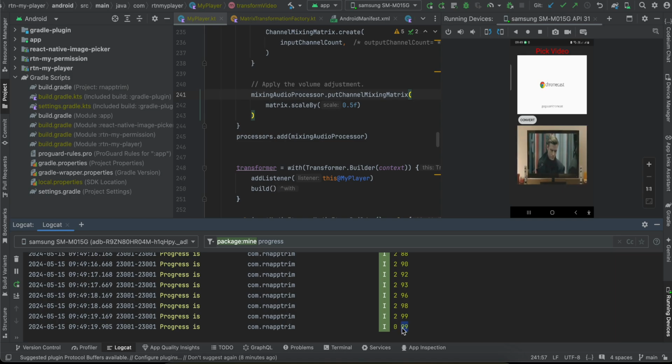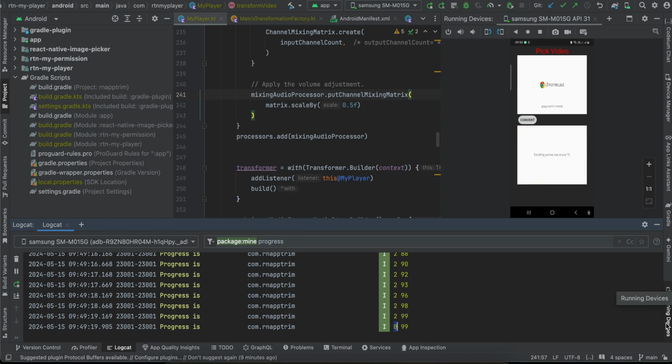That's because I have added a 500 milliseconds delay. But here you can see the progress state reached 0. With the help of that, you can also track whether it has reached the progress of 100, whether the transformation is completed or not. So this is for a video which we have picked from our video picker. Later, at the end of the video, I will also show you how we do it for a video which is stored on a server or on a network URL.